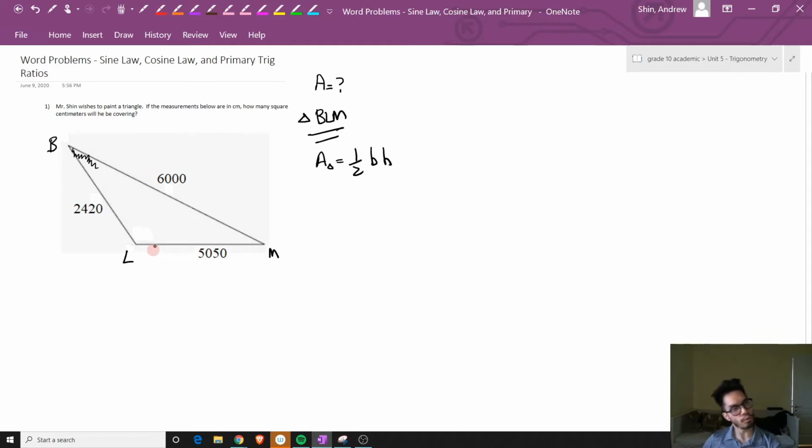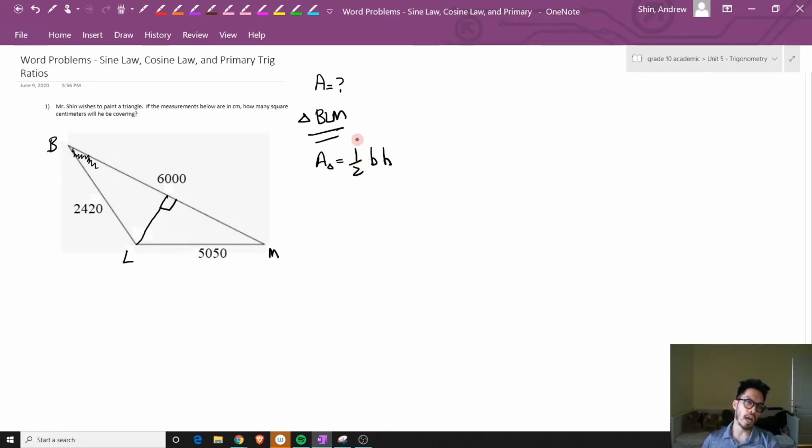And we don't quite know what the height of this triangle is, so we have to draw a line that's perpendicular to find the height. I'm going to go for an upside down version. I'm going to call that the height of the triangle. That's how tall this triangle is. If that's the bottom and that's the top, that'll be my height. You could certainly do this one as well, but I'm going to choose this one first.